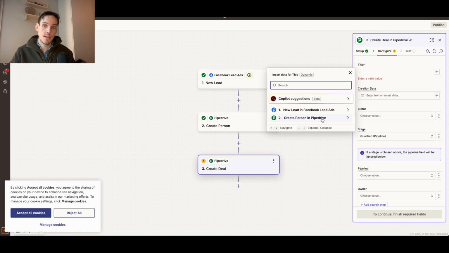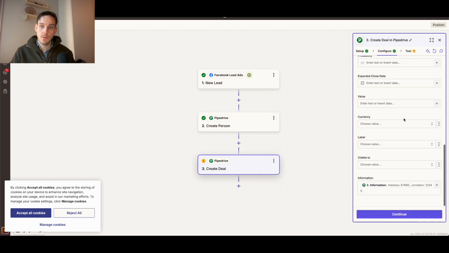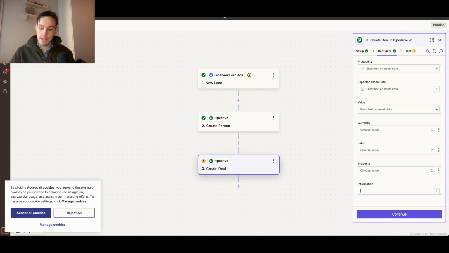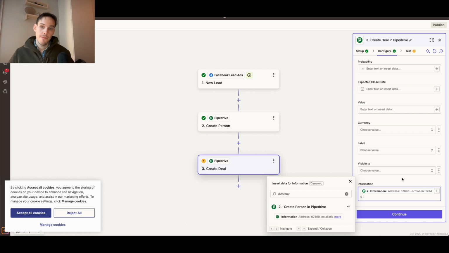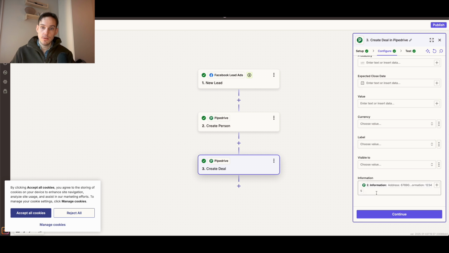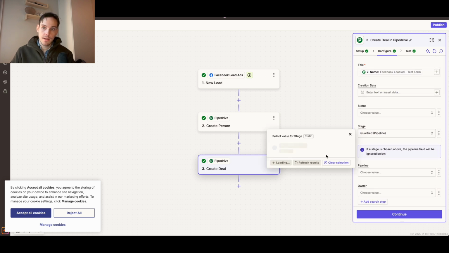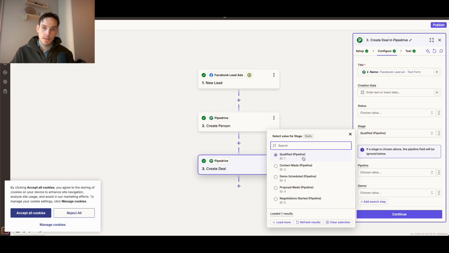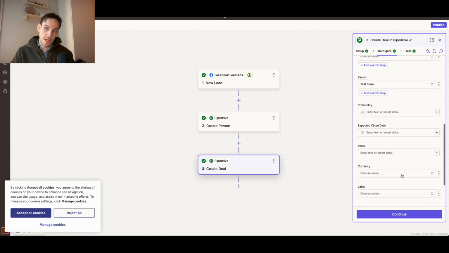From here, what you would do is pull the information from the fields that you've created in the second step. So you would take the name, and add whatever information. If you add the information field from step 2, it will take all of the information that we put in the second step in this field and bring all of that information to the deal section here. And if you want to select a specific stage in the pipeline that they're going to be in, you select it from here, and whatever else information you need to add, you would add it here.